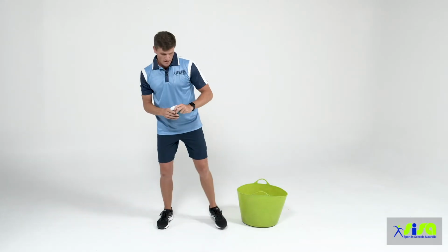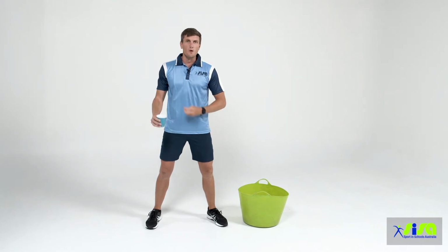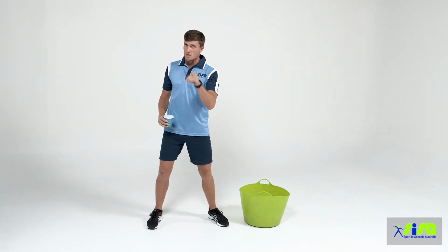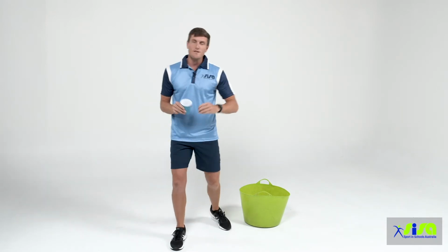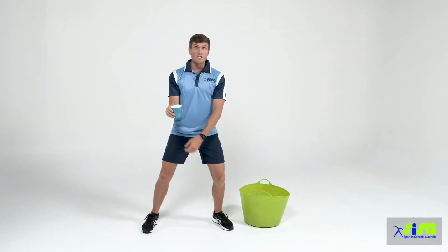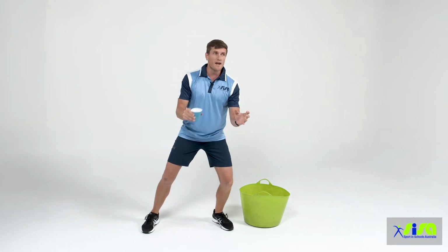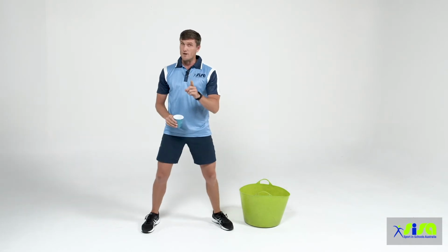And let's now move on to level three. All right, now this one's tricky. I'm just going to let you know I'm a little nervous with this one. All right, boys and girls, so if I drop it, please excuse me. Here's how it's going to work. The coin is going to go into the cup. I'm going to transfer the cup over to the other hand and I'm going to try and catch it as soon as it hits the ground. Right, that was a lot of words. Let's see if we can do it.